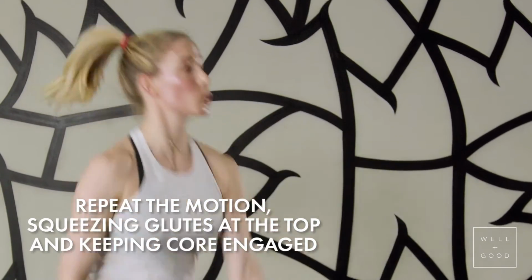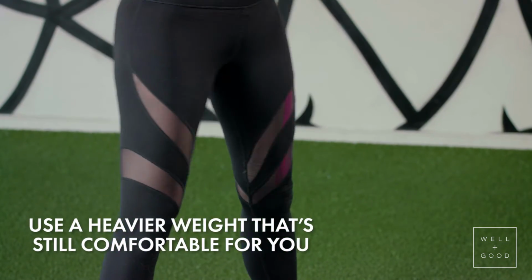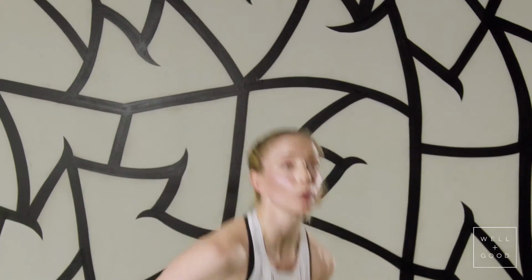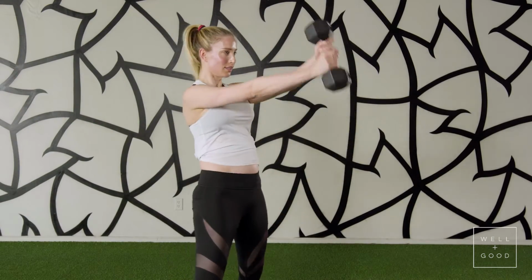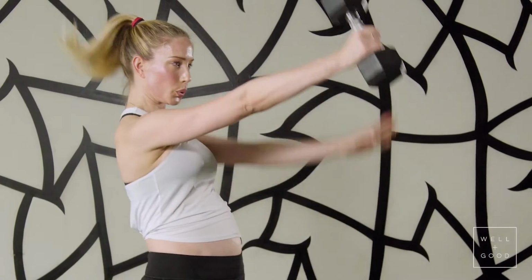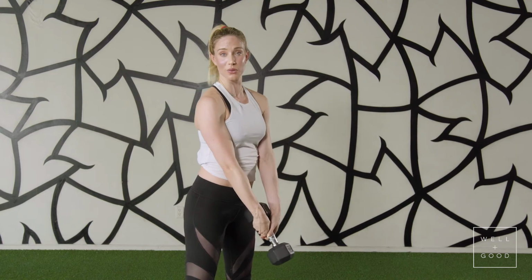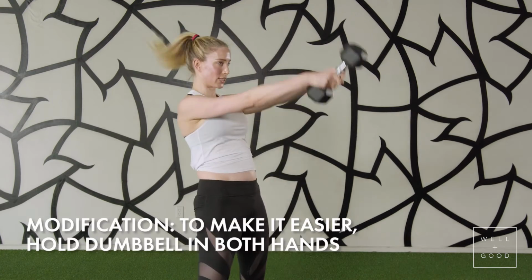So you wanna make sure that you squeeze your glutes at the top. Don't let your back hyperextend. Think about a core position. And if that's too much, you can always do both hands on the dumbbell and swing together.